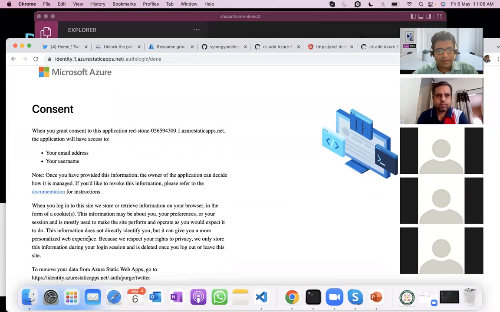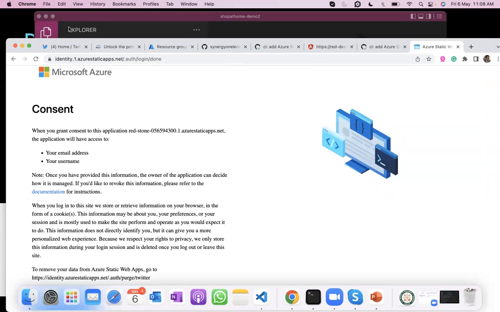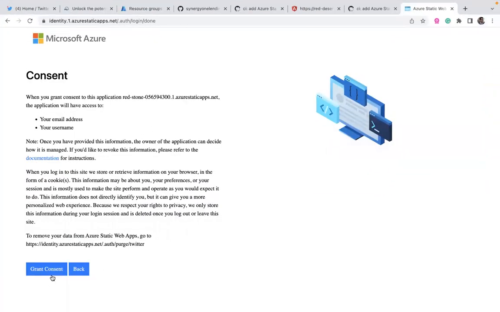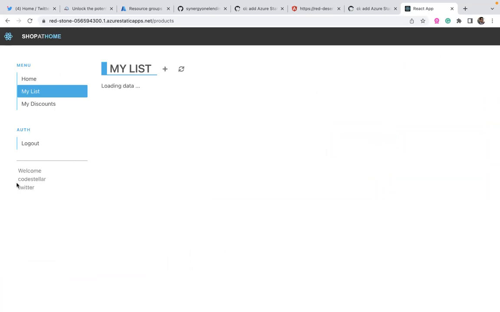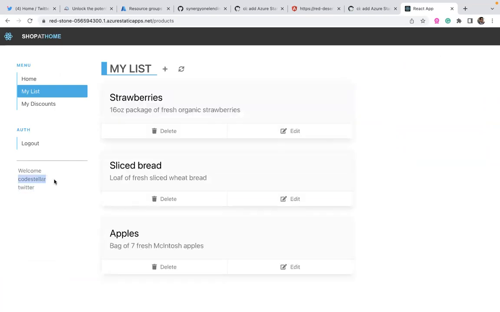Now I will log in. I implemented this consent, so I'll simply say grant consent and it will log me in. It says welcome codestellar and it will fetch the data. So this is how simple it is. A React application or Svelte application, you can build it in minutes.